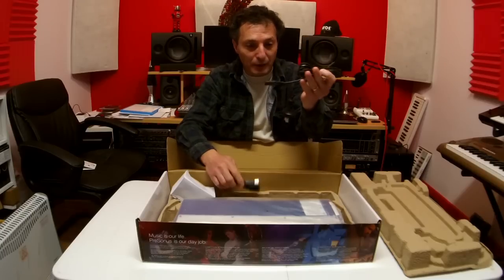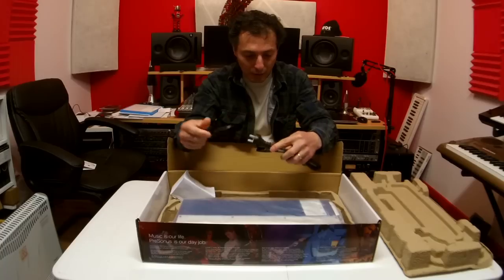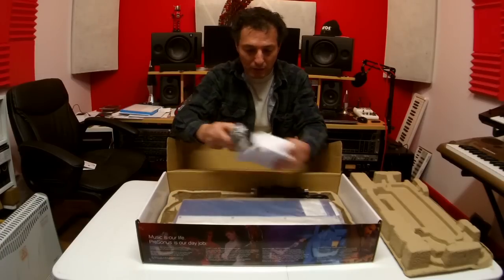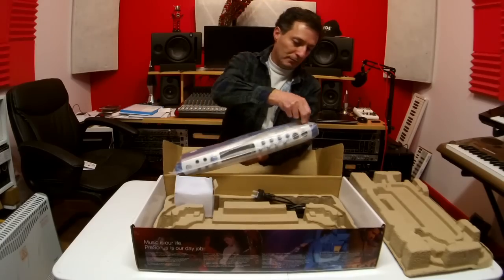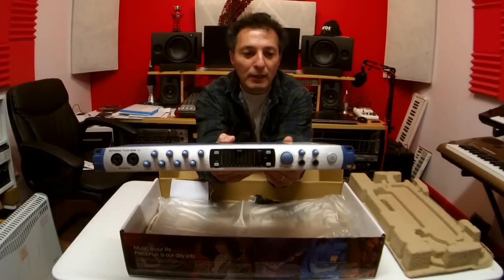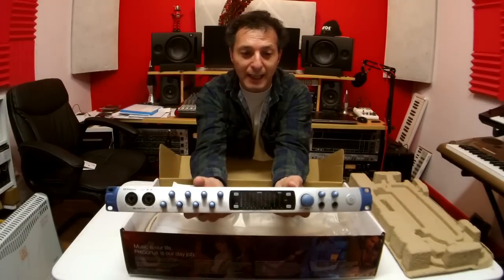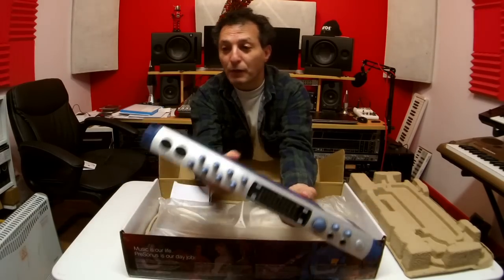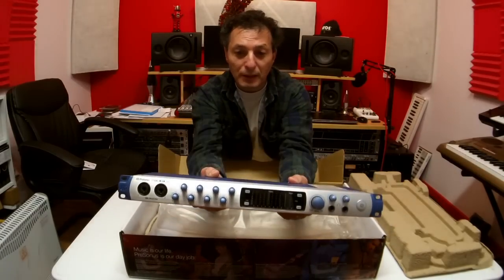It's nice to have a separate cable, that way it's much easier to actually plug in to a power point instead of having those big massive power blocks. There we go. It's pretty much the same size as the 1818 VSL, including the depth. It's a 19-inch rack, obviously, 1 rack unit high. So let's have a look.